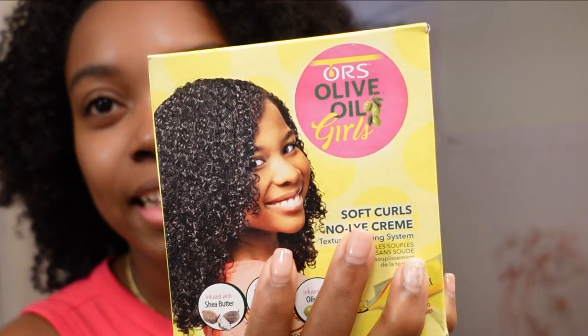So the first thing we have with this is, as you can see, it's for little girls. I went into the hair store yesterday and there were not many texturizers for women, at least brands that I knew of. So I just went with this.